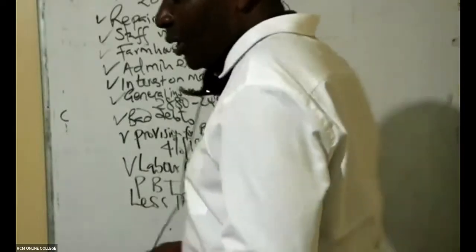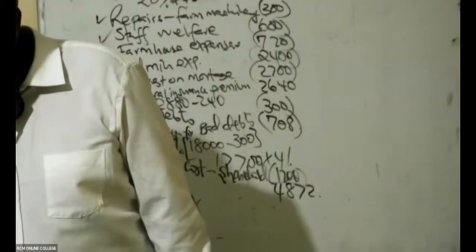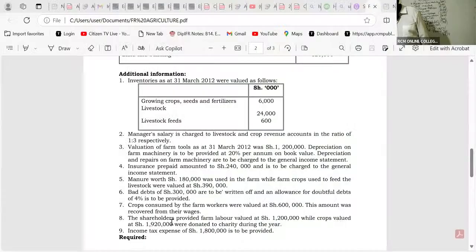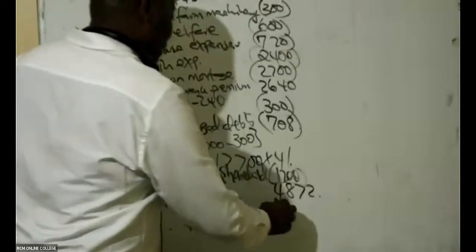Now you come and less tax here. Please go ahead and less taxation. Is there somebody who is able to give me the tax figure in this question? Tax will be covered. This is a totally free mark. Income tax expense is 1,800, if you chop 3 zeros. So we have here income tax of 1,800.